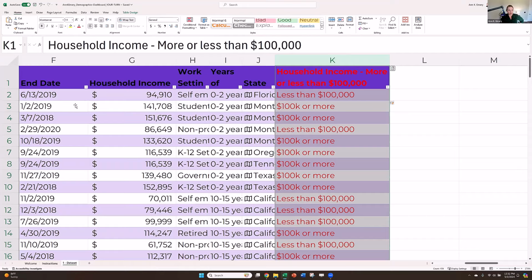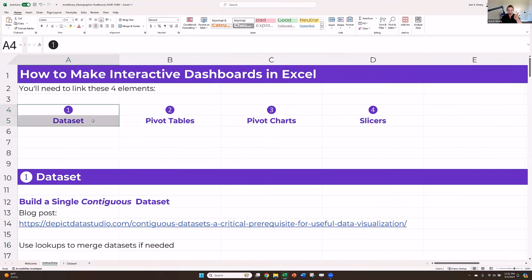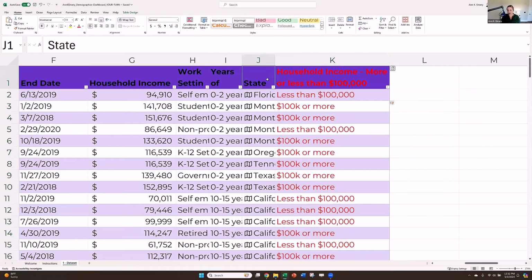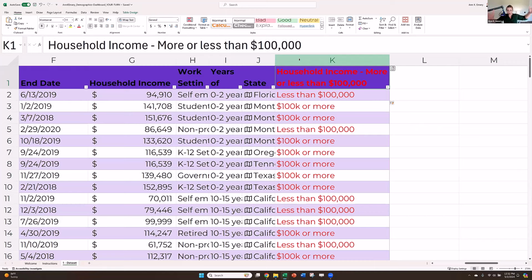All right, step one, check, right? We've got our data set. It's contiguous. It's stored as an Excel table, an uppercase T table, not a generic lowercase t table. We kept our raw data separate from our clean data. I kept the raw data in black off to the left. I would put tons of clean data off to the right in red. Notice how it's still contiguous, right? I didn't skip a column, so did you see how the Excel table automatically expanded to fit all the new columns? Super nice. When you add new rows to the bottom of your table, you don't have to do your if statement again. The if statement also fills down. That's the beauty of Excel tables for this.